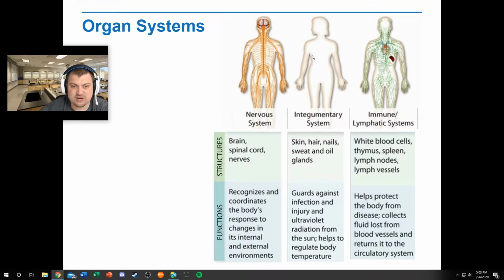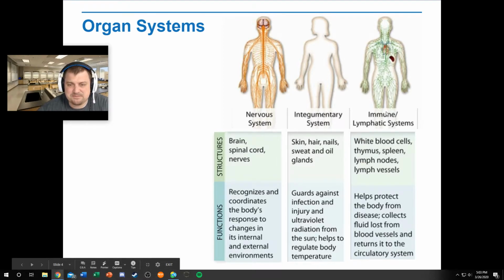How does its structure help in guarding against infection? Think about that. Why is the body, the skin, how does its structure help us do that? How does it help protect us against sunlight? Okay. Because without it, we'd have a lot of cancer, right? And we still do, and there's still a lot of people that do.